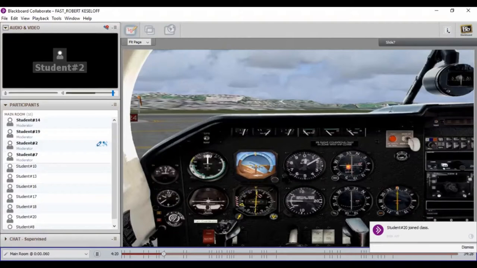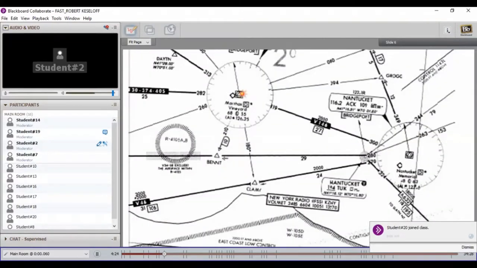The VOR, which stands for VHF Omni Range, tells you where you are from this particular fix. So I want to fly from point A to point B. If I was flying visually, I could go all over the place so long as I can see and avoid. Under instruments, I must fly from waypoint to waypoint. That is changing, however, with the adoption of the GPS system, but when you get into the low altitudes, 18,000 feet and below, they want you flying from point A to point B.